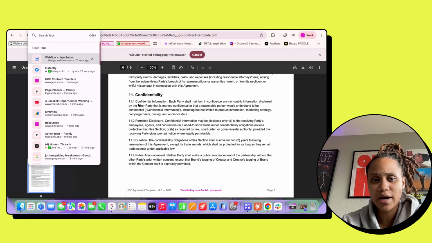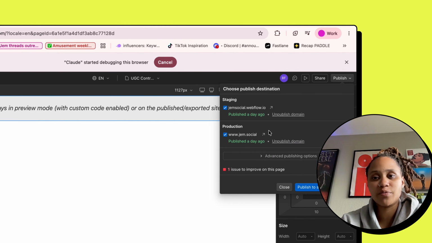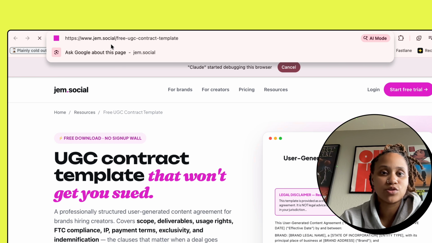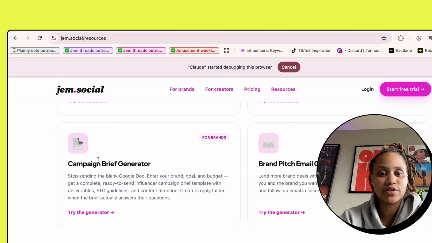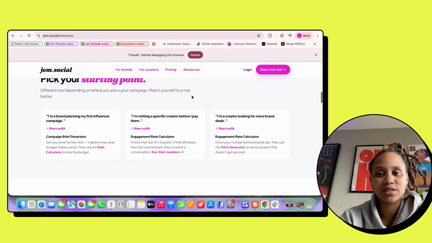So keep that in mind. But yeah, once I verified that it looks good, I was able to push it to the tools subfolder or resources subfolder, because we do have a resources page. So I do a resources page with that, so that way I have more internal links.